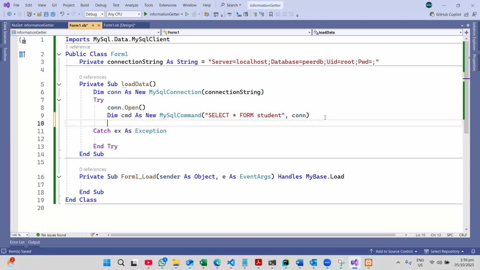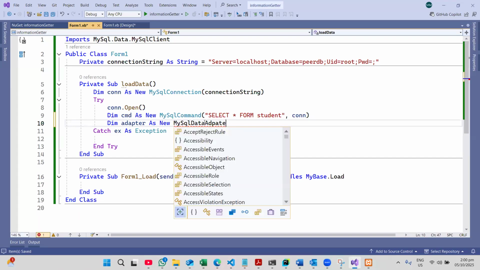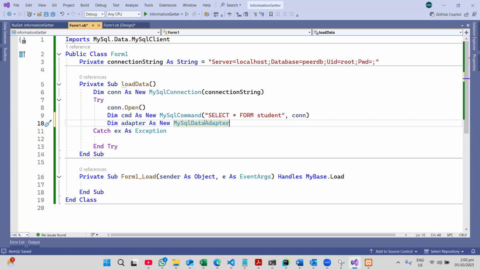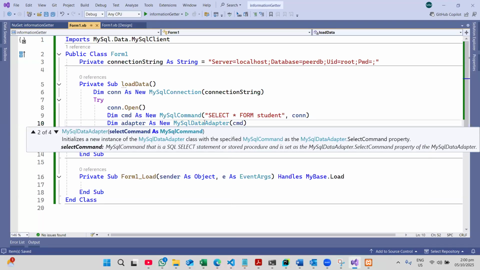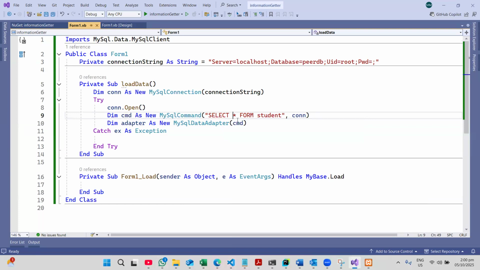So in here, I can then go and say Dim adapter. Now, the word adapter is used to store information. So we are telling the computer that when you go and fetch the items here, go and store it in the MySQL data adapter. So we'll best put the command here, so the computer knows that when I go and do this, I'll get something. What I get, go and store it in the adapter.